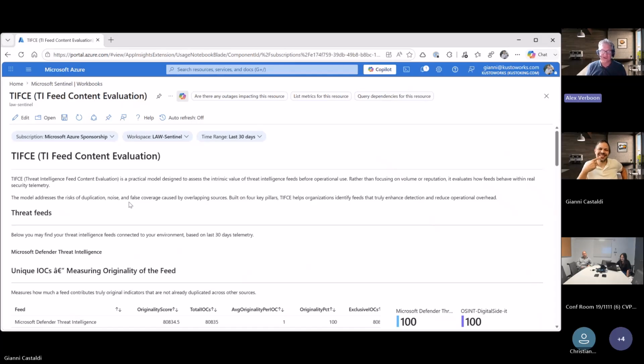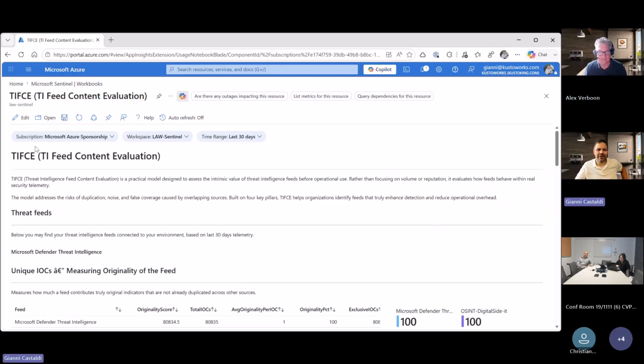Little friendly nudge to Mikhailos, he decided to accept the workspace resource ID, and that's a big difference. So if you deploy this workbook, go to the properties of your workspace, and there you find the resource ID instead of the workspace ID.